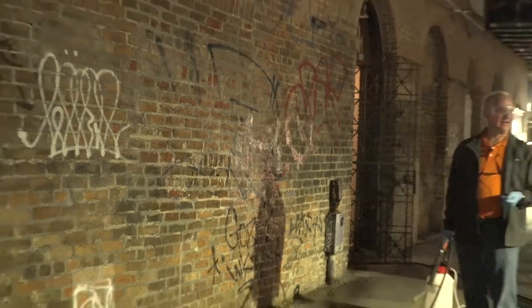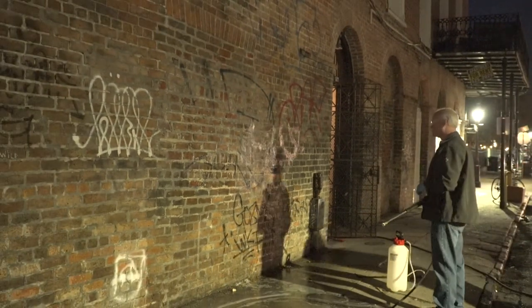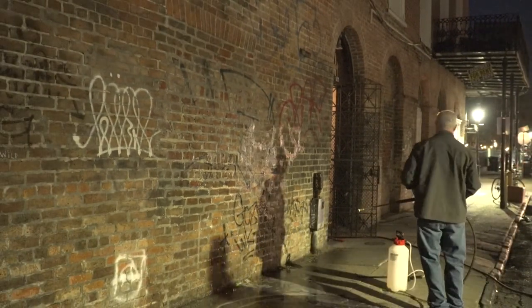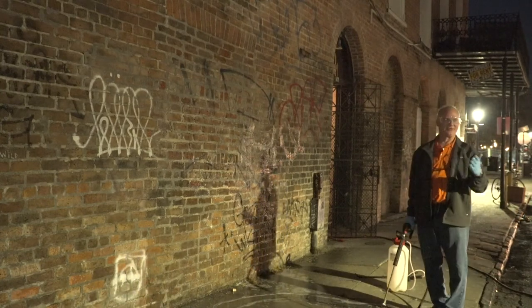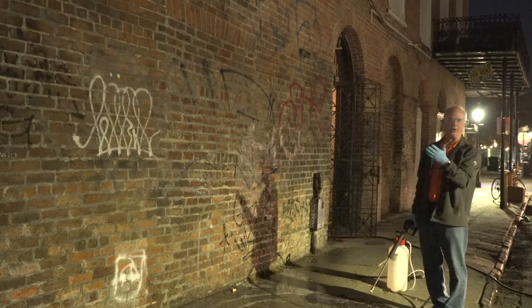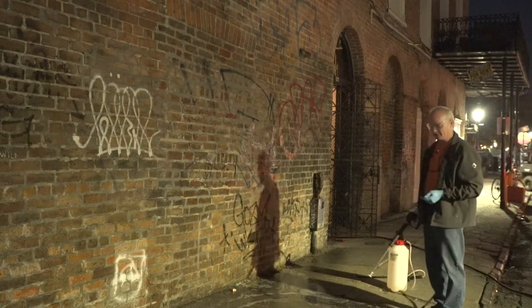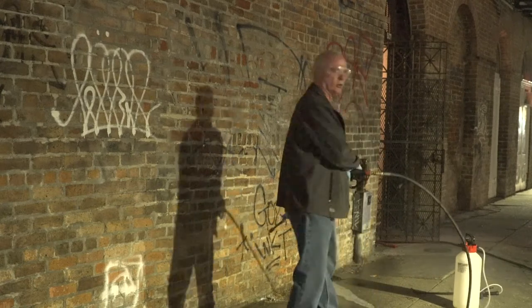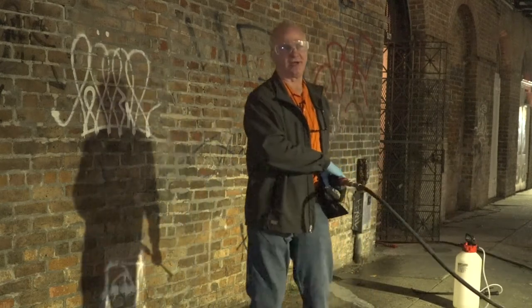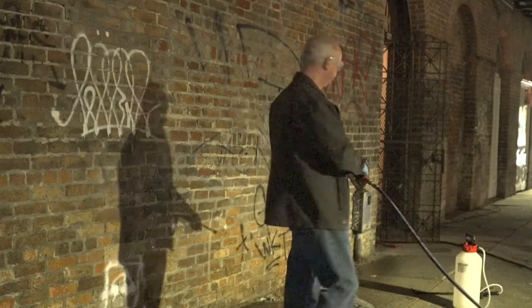All right, switch it to hot. I'm having a hard time seeing where I stopped and I started, so I'm going to overlap a little bit, I'm sure. So we're at 150 degrees hot water.